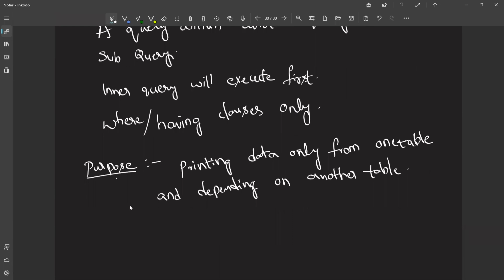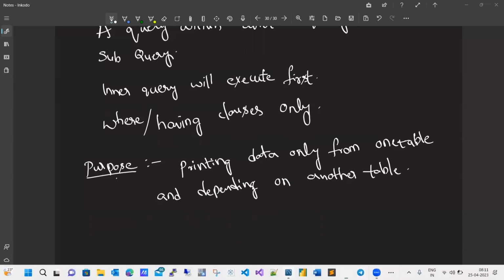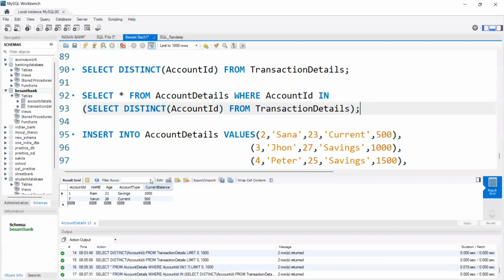And subquery is used whenever we are retrieving data only from one table and depending on another table. Here also the involvement of two tables will be there, but we are not printing data from the second table. We are not printing any values from the second table. You can see the output of this subquery. All columns are from only the account details table.